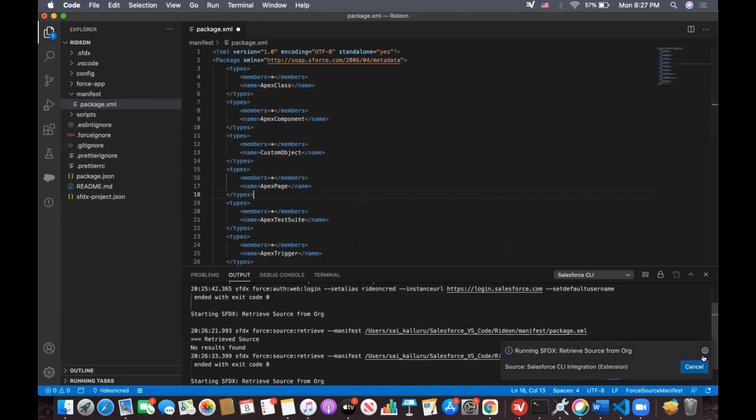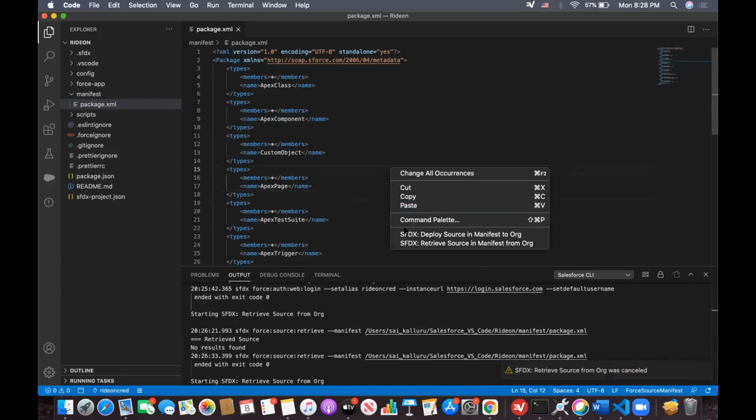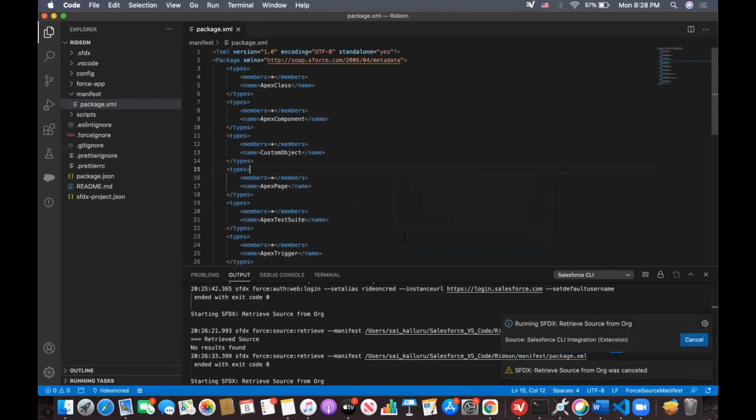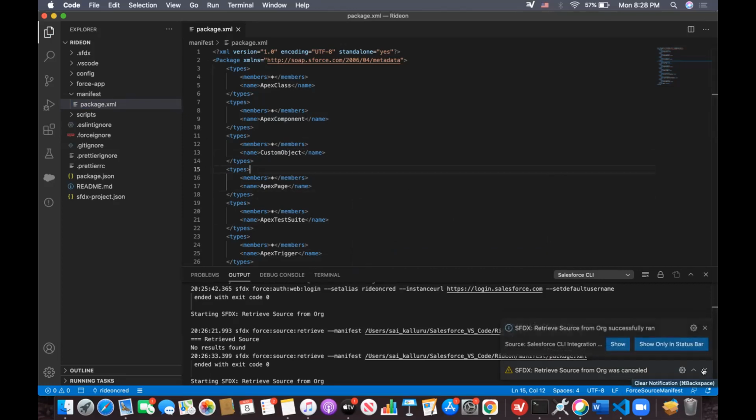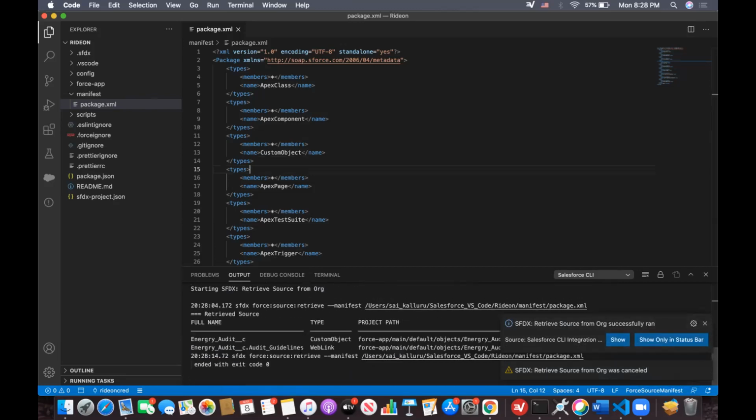Save it, Control S. Always on the package.xml at the top you see a circle, that dot means that you have not saved it.